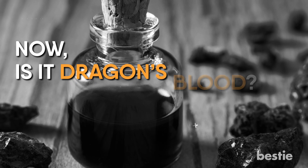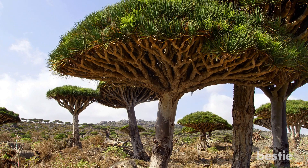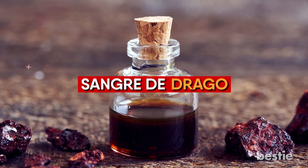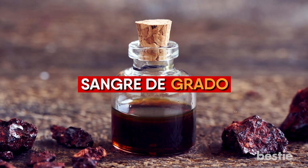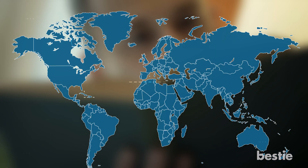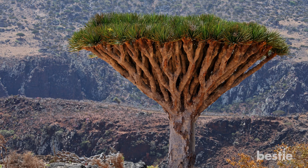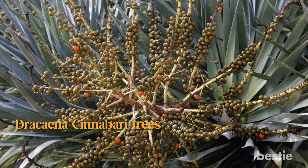Is it dragon's blood, sangra de grado, or sangra de drago? There's a common misconception about the resin's name. Since it's widely referred to as dragon's blood, the name including the word 'drago' seems more likely to be the correct term — but it isn't. The correct term is sangra de grado. People often confuse the two due to limited knowledge of the medicinal species. Some literature and traditional schools of medicine, primarily based in ancient Europe, Asia, and Africa, might refer to other tree sap as dragon's blood. The specific species we're discussing comes from the Croton lechleri trees of the Amazon, in contrast to resins extracted from Dracaena cinnabari trees.